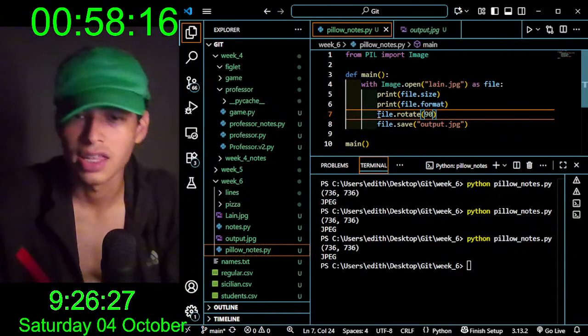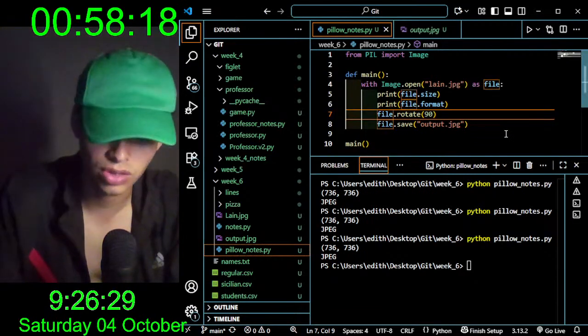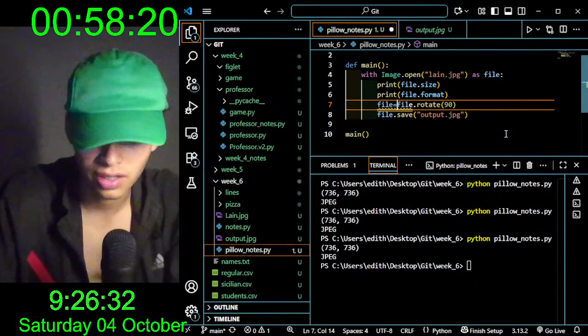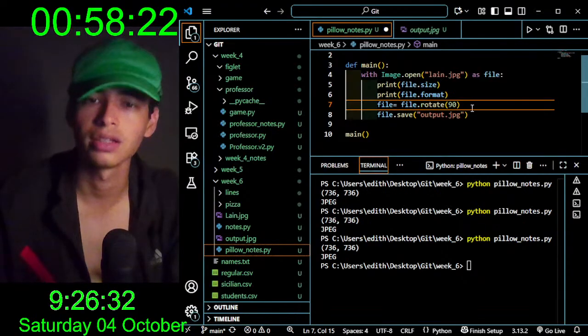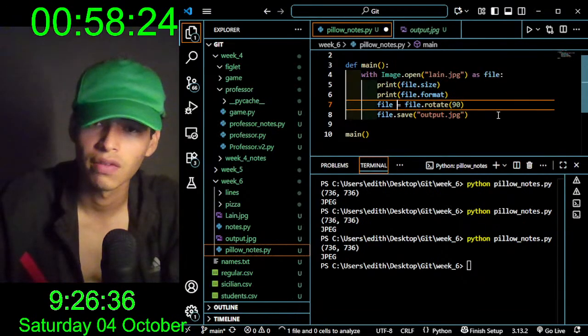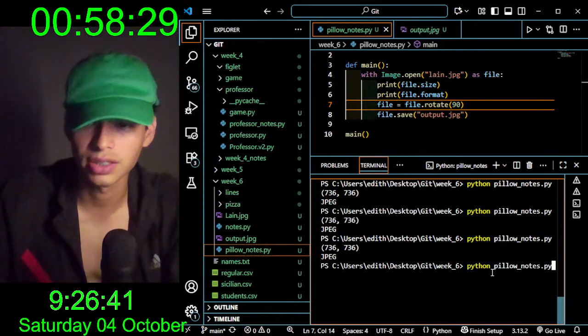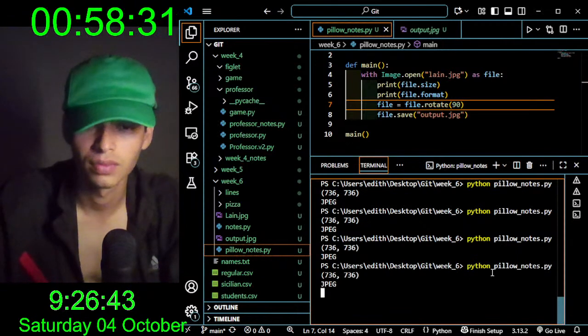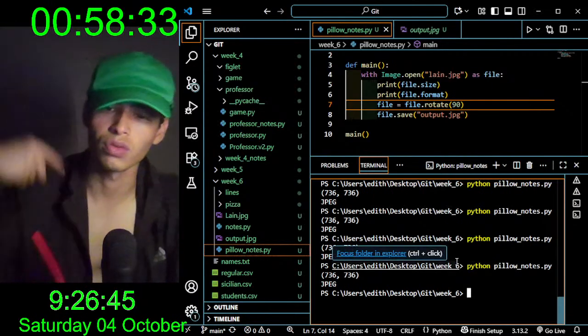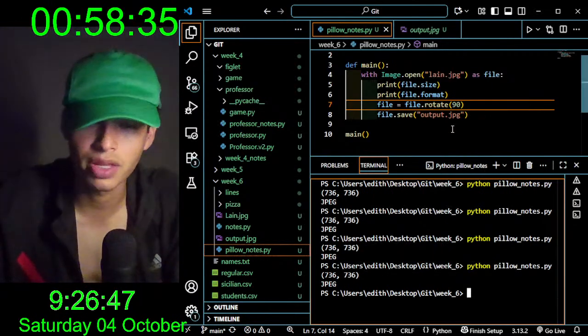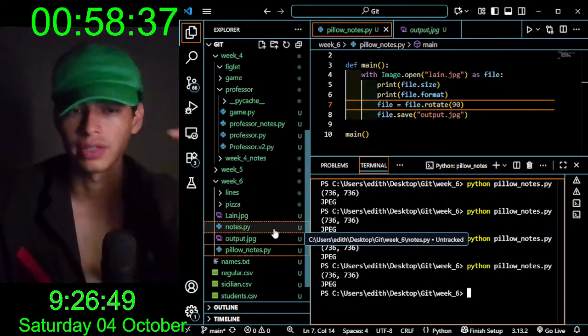Okay, but I understand. Yes, the problem was I didn't save this change: file equals file.rotate. Okay, yeah. Let me watch this. Okay, so the output JPG was overwritten.